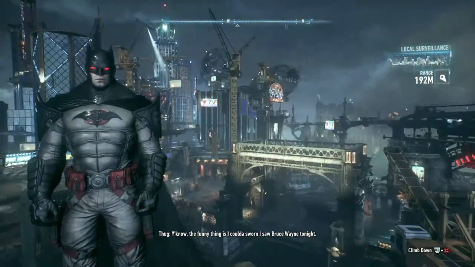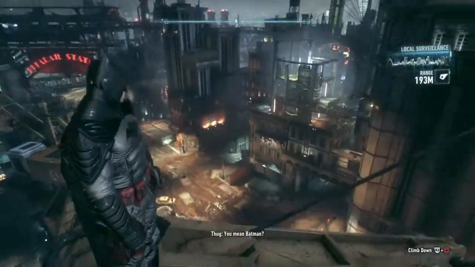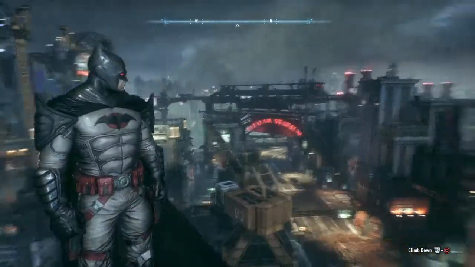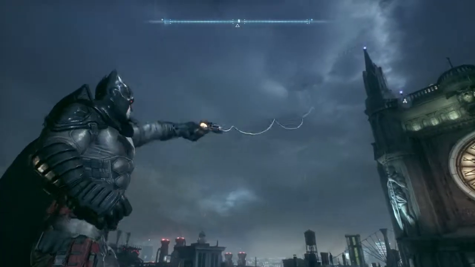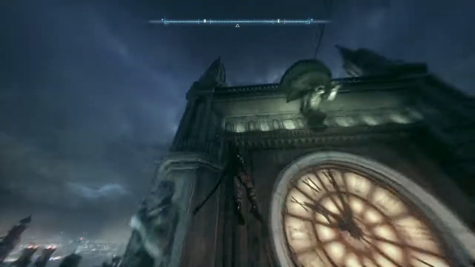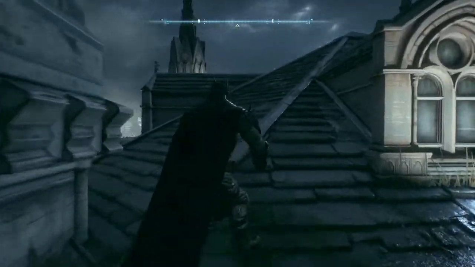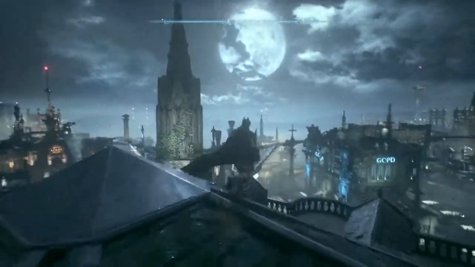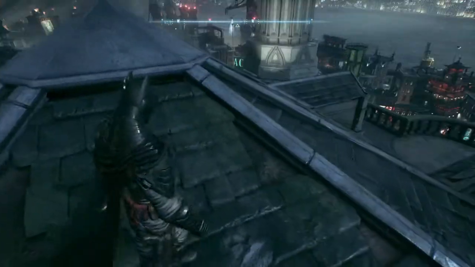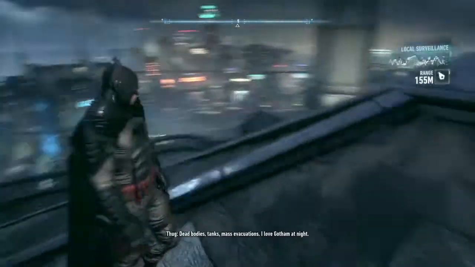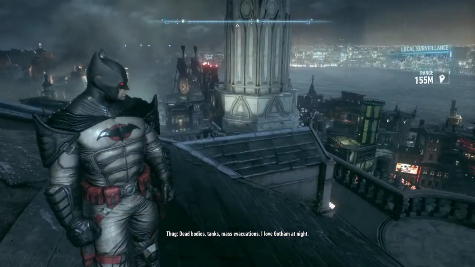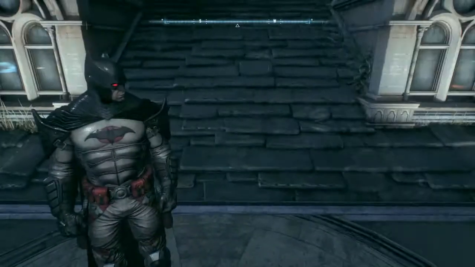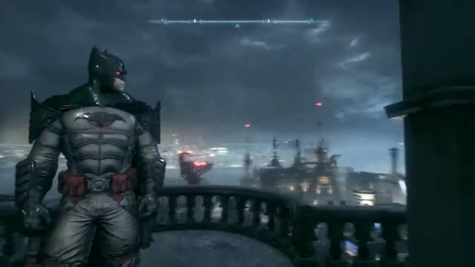Flashpoint Batman, which is the skin that I'm wearing right now. And his wife, Martha, Bruce's mother, went on to become the Joker. Now, the reason I say there's some confusion about this is because people that I know have posted on Facebook and social media that this Batman is so awesome because not only does he use lethal force, but he uses the Bane toxin. This Batman does not use Bane toxin.